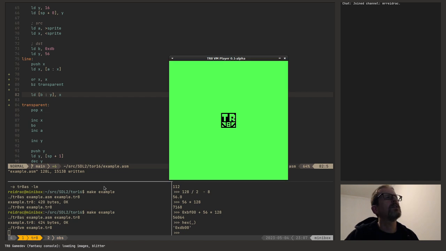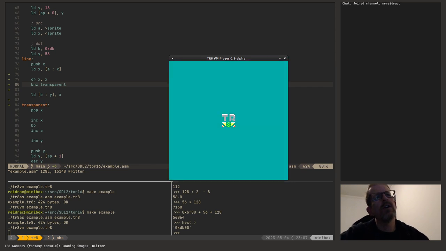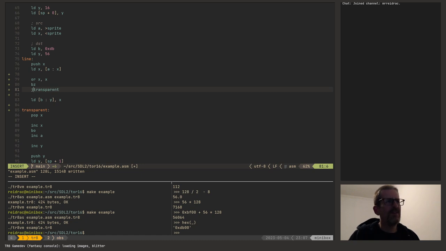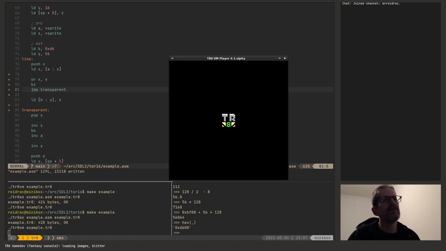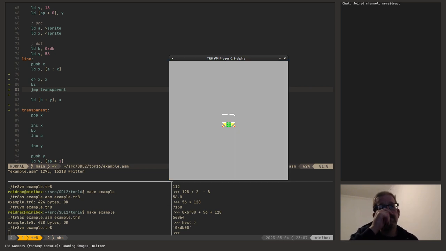No, that's not what I wanted to do. Huh? I'm confused. Okay. What? Oh, man, I'm not even writing the assembler. Well, it's kind of funny that it compiles, but... Cool. So it's changing the color, but it's changing the color because it's filling the frame buffer with pixels. So it's painting, really. And on top of that, we put in the sprite. So with this, we can set one color to be transparent.